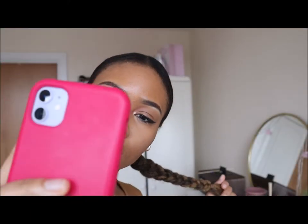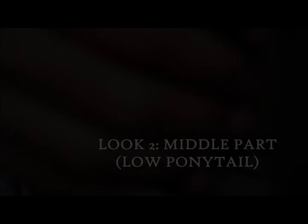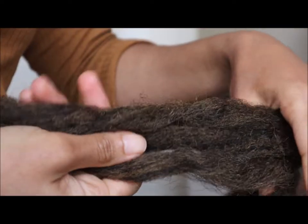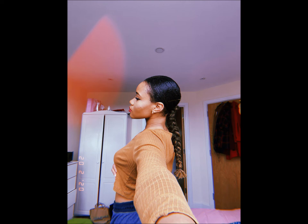Anyway, look number two. Hey, I like this look. I saw this look on Instagram, so I told myself I would try it one day. Hey, one day has finally come. I tried it, y'all. This hairstyle gives one kind of vibe, it just makes me look so cute.